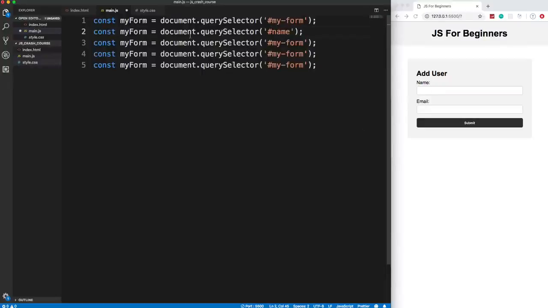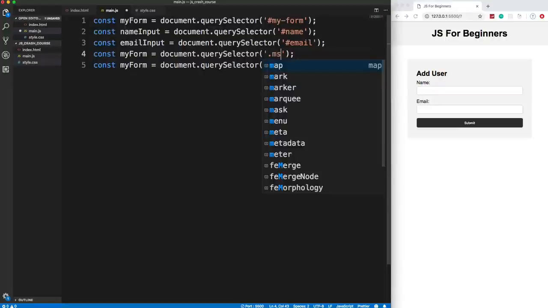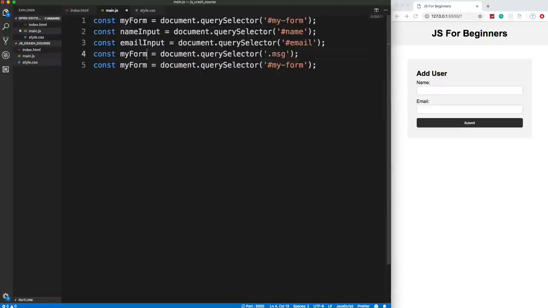This input has an ID of name, so I'm going to call this nameInput. We also want the emailInput, which has an ID of email. And then we also want that message class, which is just an empty div. I'm going to grab that as well, and I'll call this msg.